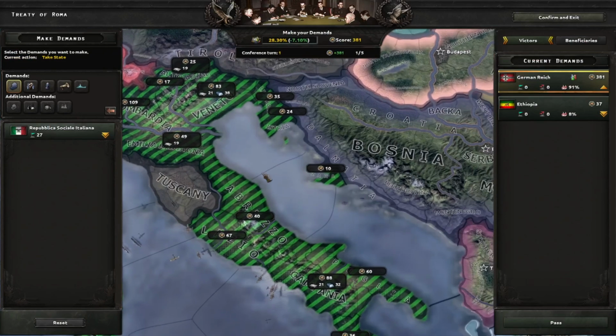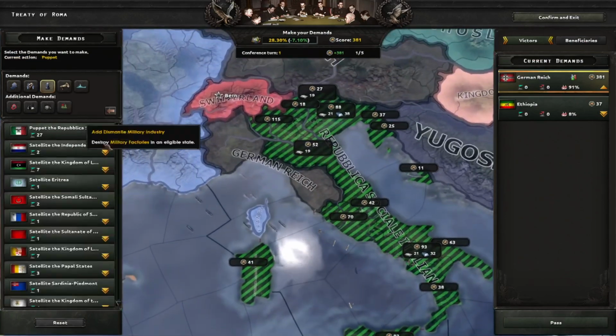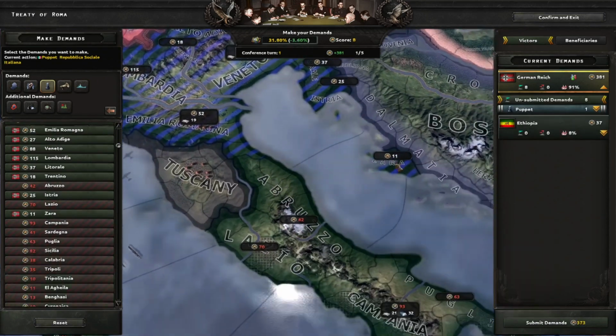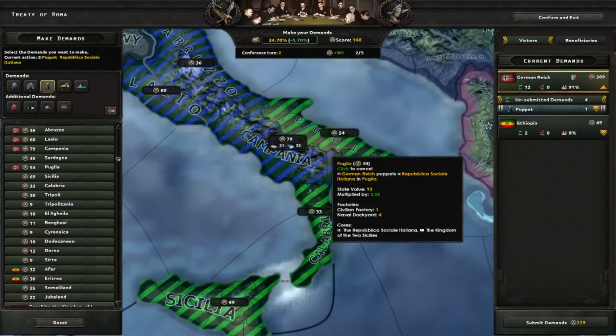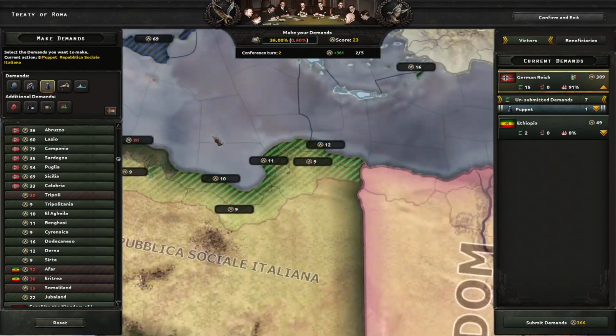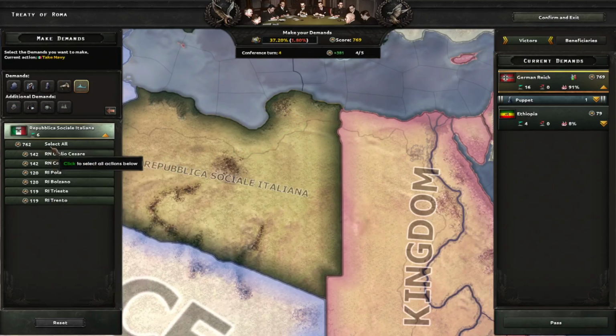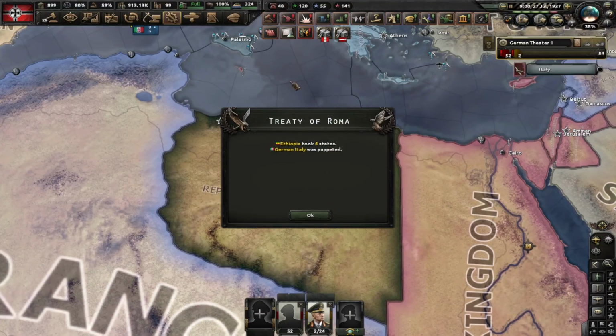Now in this peace deal Ethiopia has some score, but I don't care about that. What I want to do is to puppet Italy. I need to make sure that I don't puppet them in all of Italian states. Instead I have to let them exist somewhere. Well, let's say in Libya. Ethiopia took stuff in East Africa, I won't touch Libya, I can take Navy, and that's it. You can finish the peace deal.